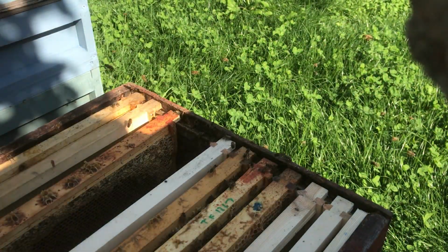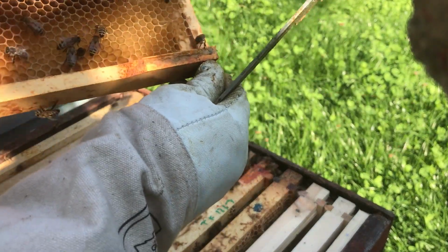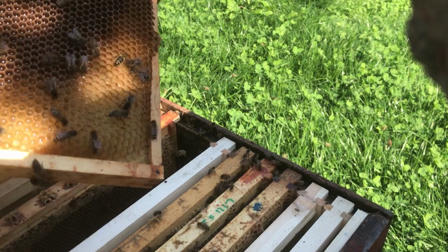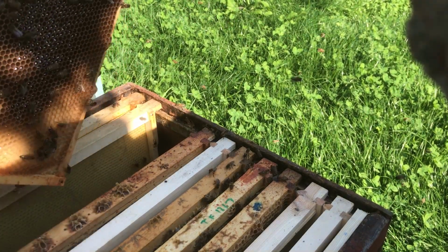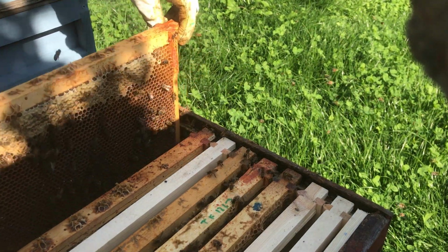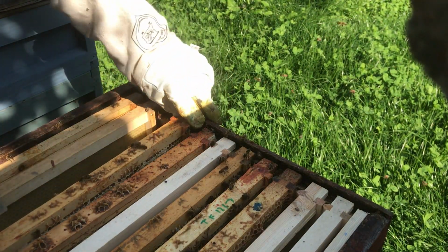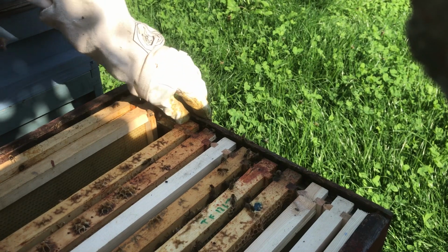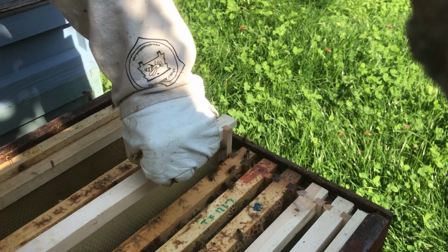So we get her. Now this is just a frame of nectar and honey. Nothing in there. So I'll show you what we'll do to rescue that frame that we put in there. Let's just find Queenie. There she is, in the middle of the frame. I can put that in there without squishing her. I'm going to have to take this out though. We can't put that frame there.